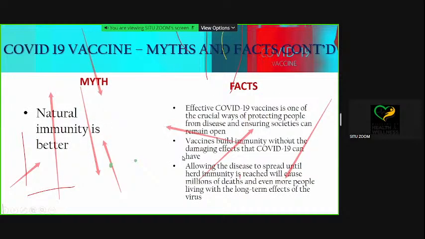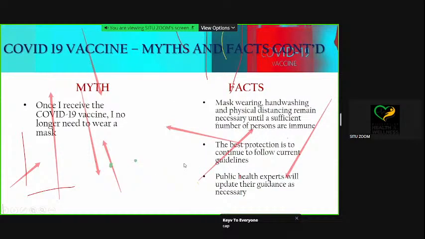Then you have some people who say natural immunity is just better, don't contaminate my body with anything. But in order for us to get natural immunity, we have to have the disease. We have to get sick. And 4 point how much million people dead? Maybe we are not fortunate enough to live through it and get this natural immunity that we're trying for. So the vaccines help to build the immunity without the damaging effects of the disease.